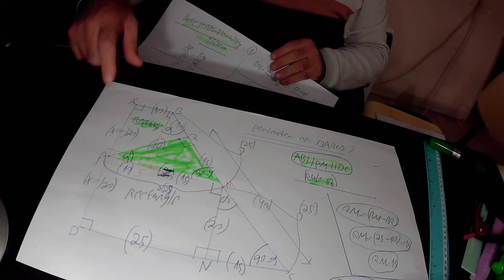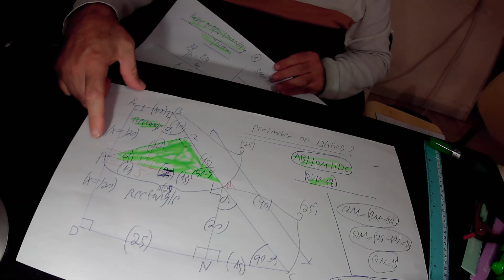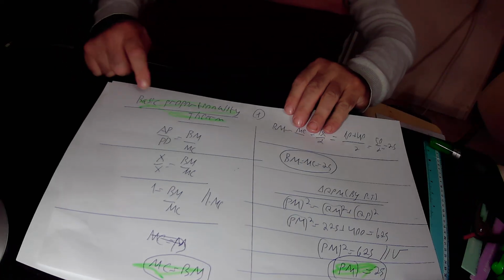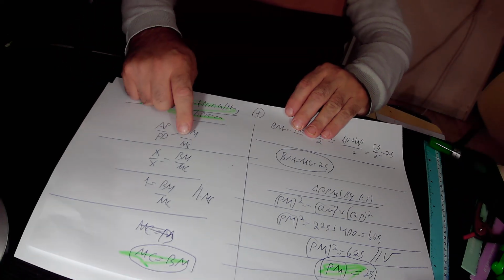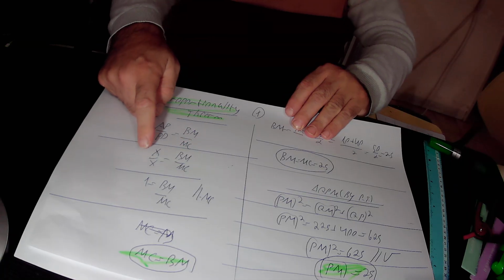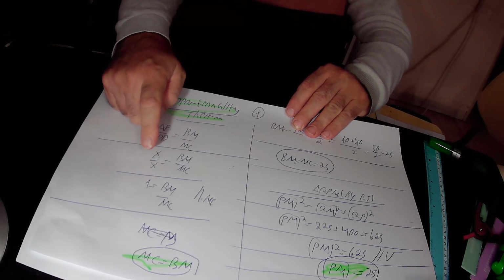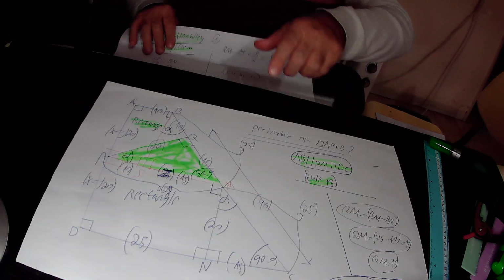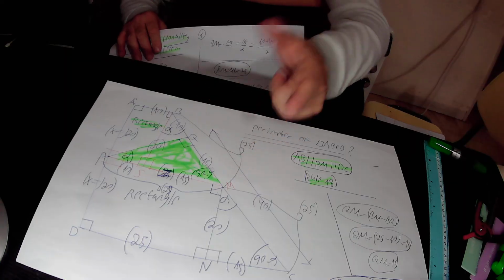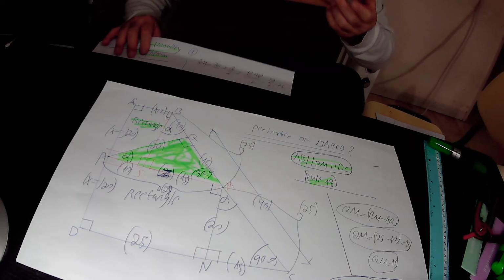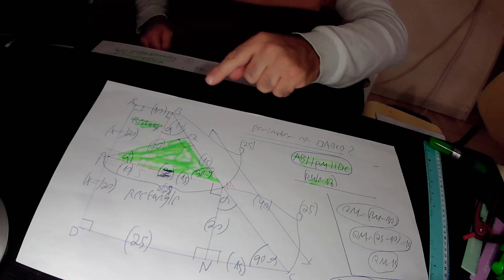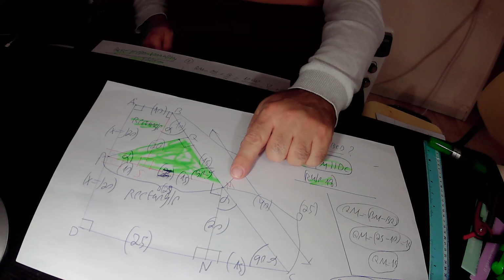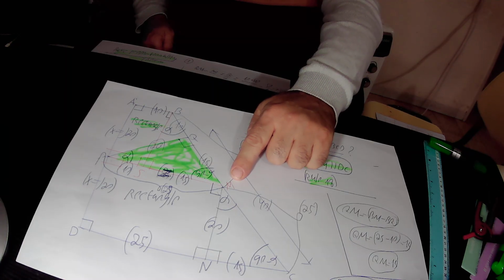We are given the equation that AP equals PD. So if we define AP as X, then PD must also equal X because they are equal to each other. Therefore, AP over PD equals X over X, which equals BM over MC. X over X is 1, so 1 equals BM over MC. Here we multiply this equation by MC and finally find out that MC equals BM. That is to say, side BC has been bisected into two halves at point M. Point M is the midpoint of BC.